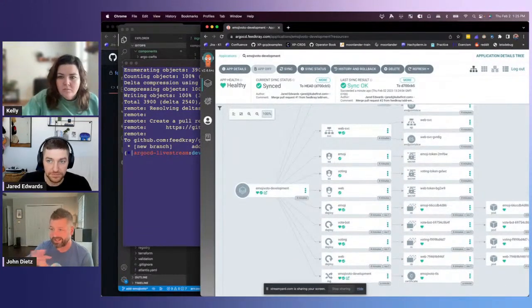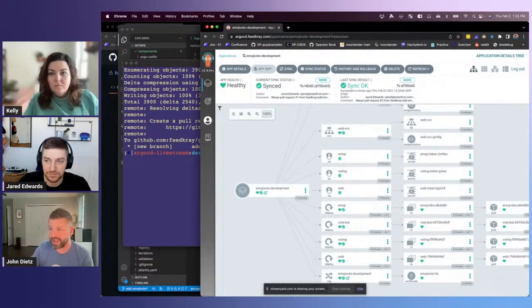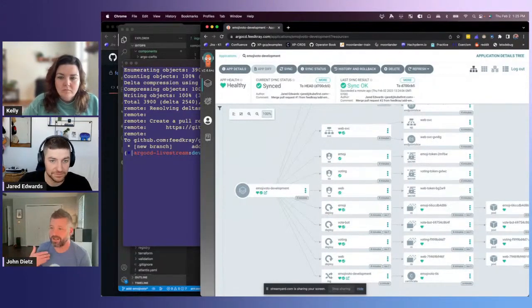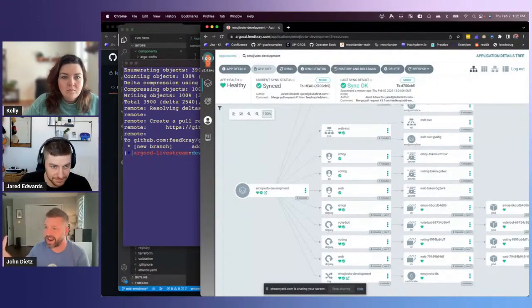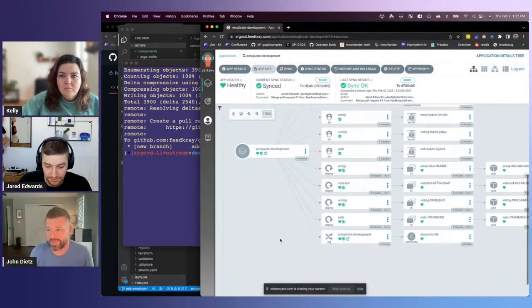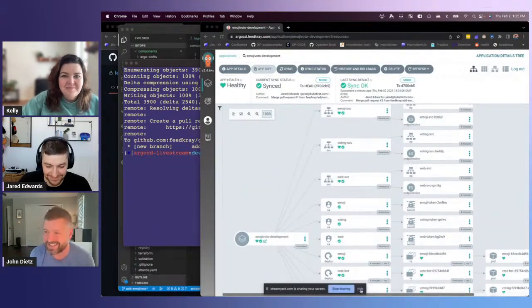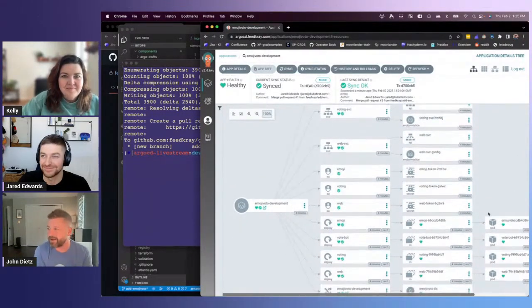It'll be an exact replica of everything that you're looking at here, except instead of feedkray.com, it'll be your domain. So that is the one prerequisite that you have in AWS: you have to have a domain registered to a hosted zone. Aside from that, it can be a completely empty cluster. You run a single command and you get this entire ecosystem of all this stuff just working together the right way. So I'm hoping that saves a lot of companies a whole bunch of engineering time and R&D.